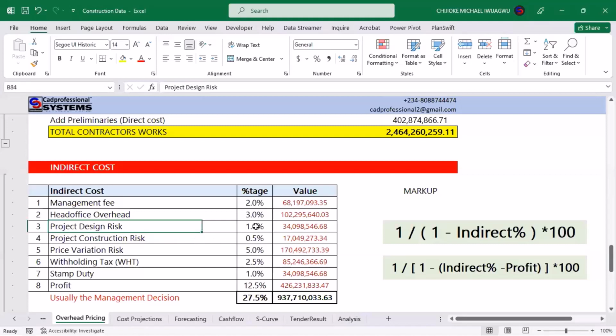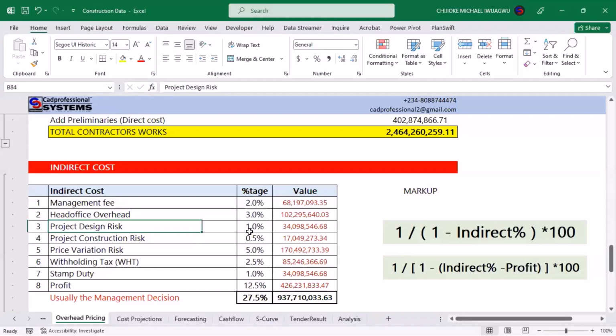So maybe from experience, you can always work up what the actual percentage will be, or from your knowledge of a particular design consultant, you might know whether that consultant is given to details or not. If it's given to details, it simply means that you have almost all the information that you need to price. Thereby, the risk that you'll be having for your design risk will not be much.